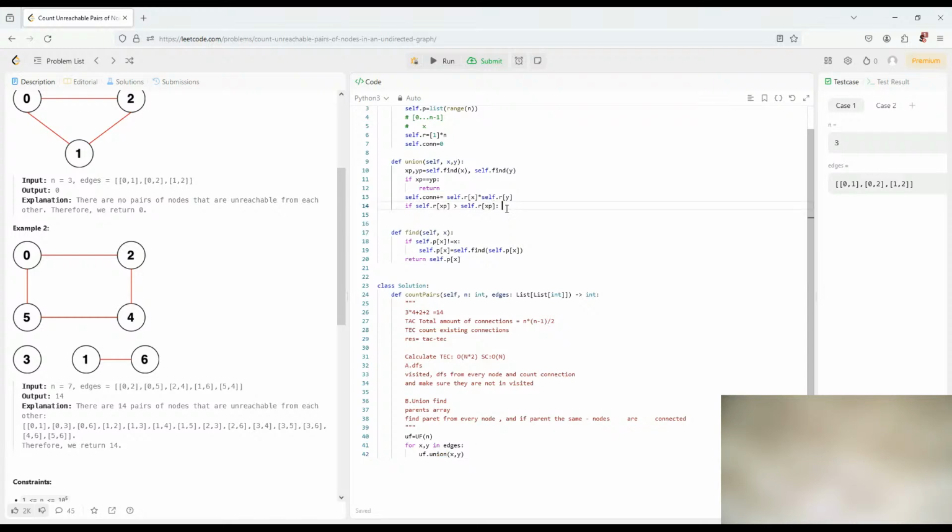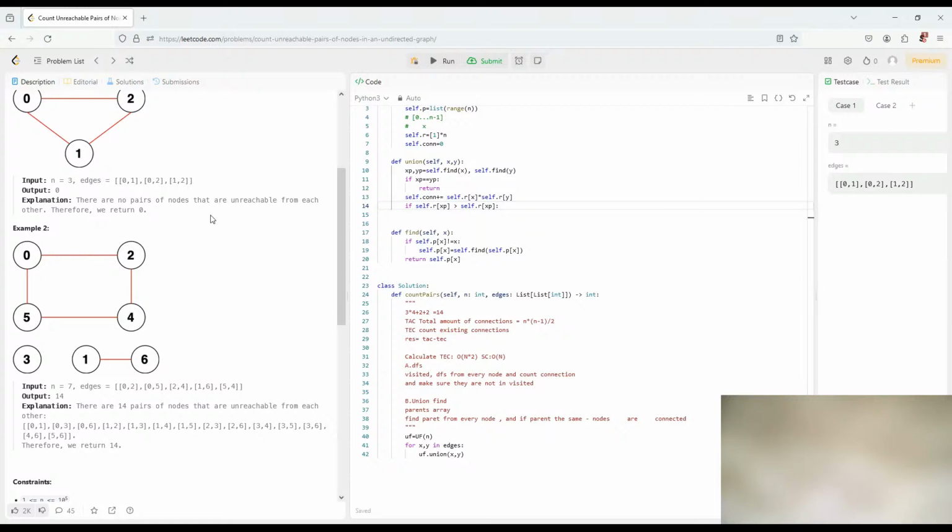This is why we're multiplying whatever connection these nodes have between itself, right? So like here we have 4 nodes.